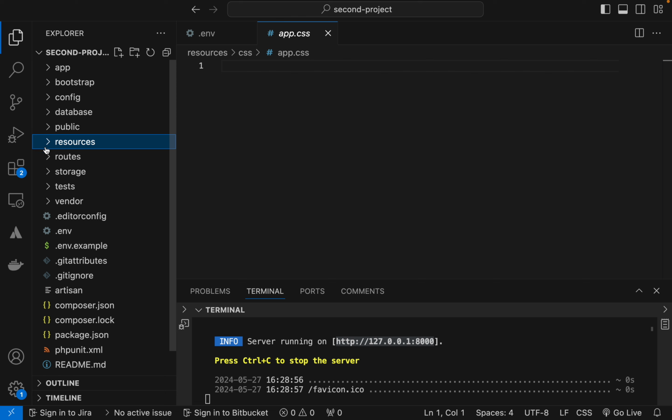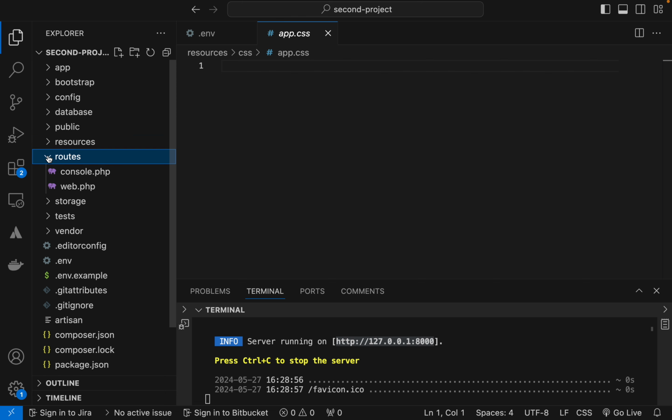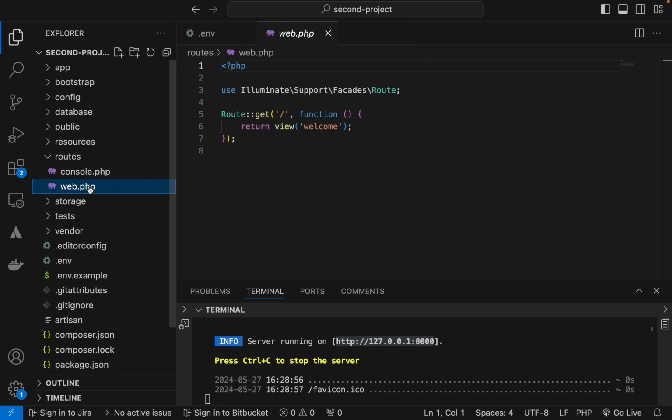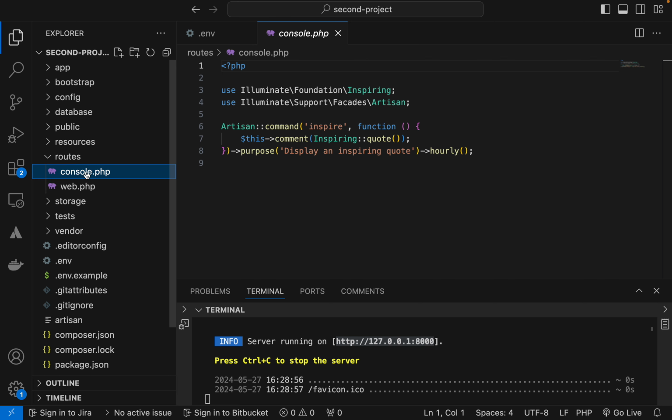Thereafter, you see one important folder which is routes. In the routes folder, there are two files, console.php and web.php. Prior to Laravel 11, this folder also contained channel.php and api.php, but in Laravel 11 they have removed those two from here. So whenever you are looking to create those, if your project is dealing with API related development, you can create the api.php here, or channel.php if needed, right? But here it is not required. Laravel understands that these are the two default files they are using now: one is console.php and another is web.php.